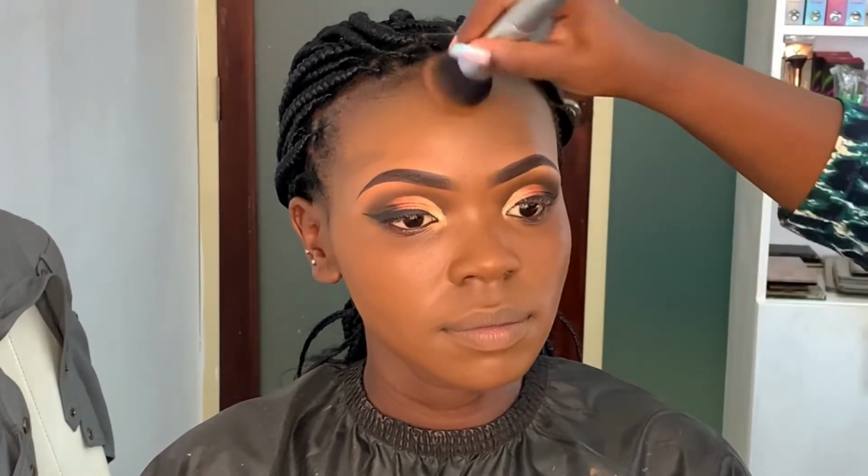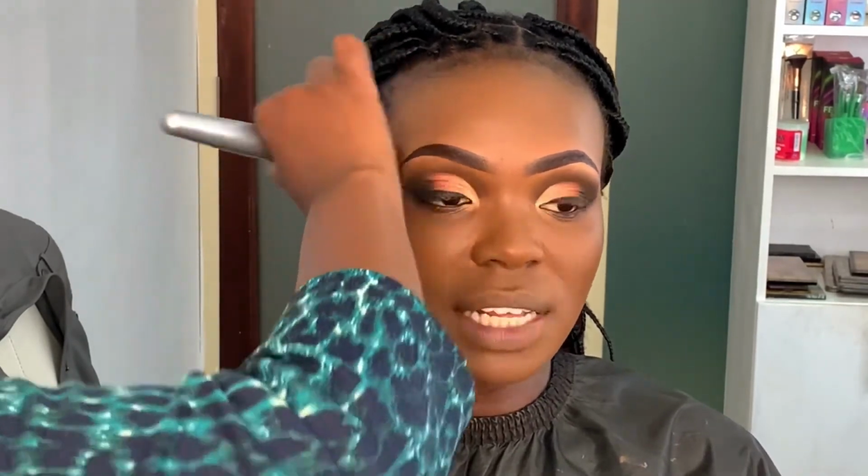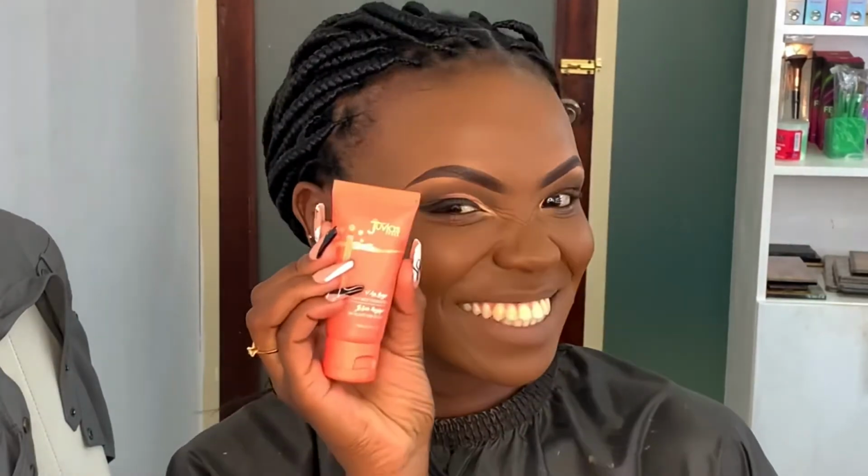So now I'm just leaning on Juvia's Place, and Juvia's Place, guys, is a little bit expensive. It's in the higher end for me. Like now, for a client, when I use this, I have to charge clients more money. It's double the price of Maybelline Superstay. So I'm thinking of going back to Fit Me, because I used to love Superstay, but now they changed the formula, and now I hate it.